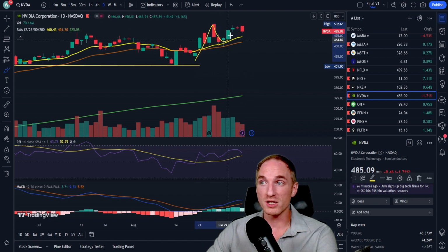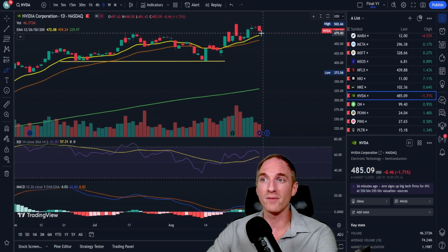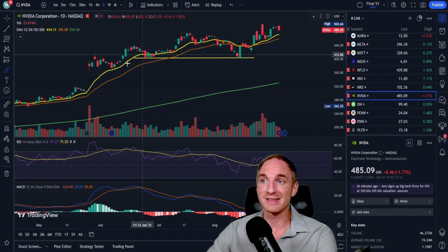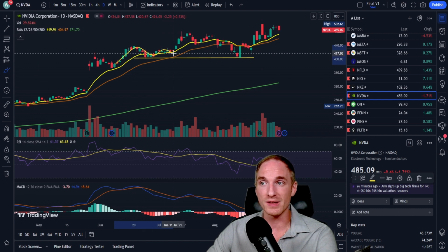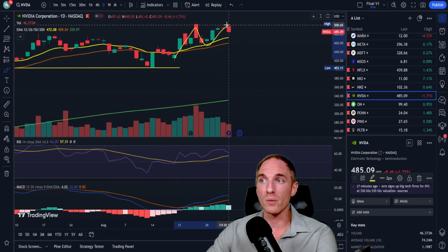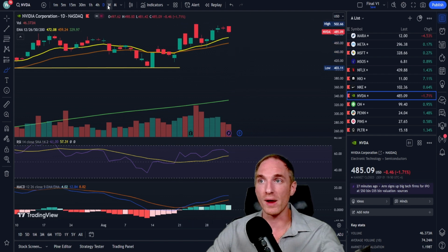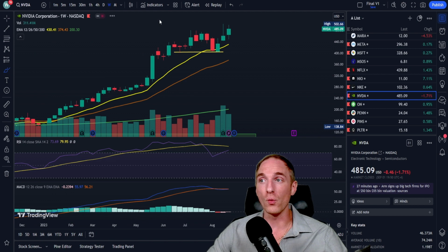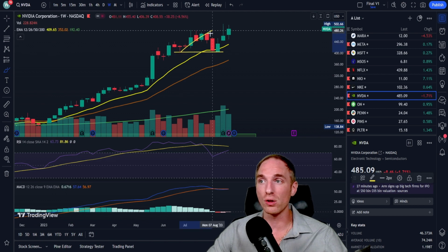There's a good possibility that we may just tighten up potentially. NVIDIA has tightened up a few times at the all-time highs before, right? It's done this a few times already. You can see this where it just tightens up, accumulates, and then breaks. So here may be similar to where we just maybe accumulate here and break. I like how high the bulls are holding, right? Even with the negative things that have happened in the past 2 weeks in the markets here, NVIDIA has really held strong. On the weekly, looking very, very solid here, guys.